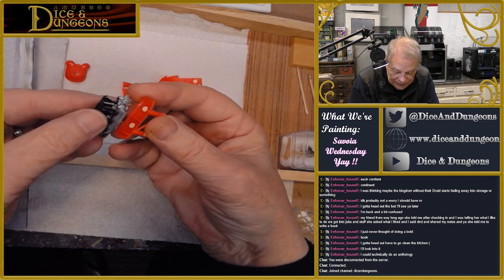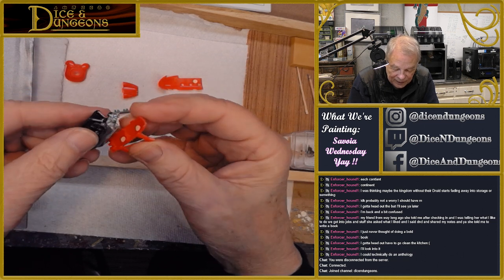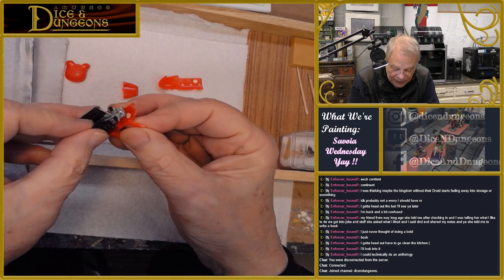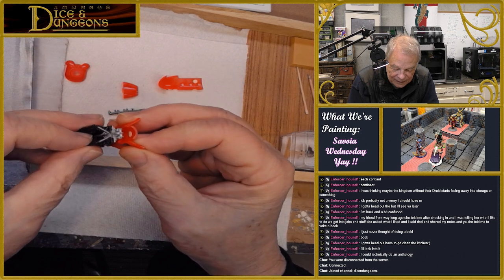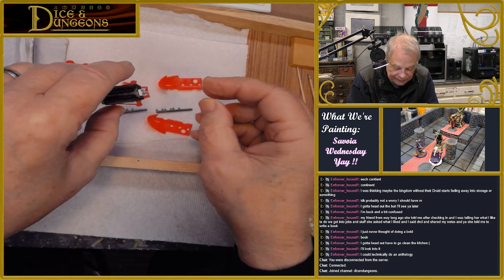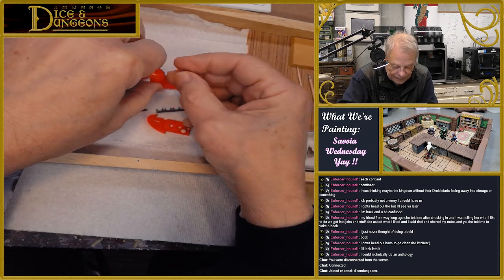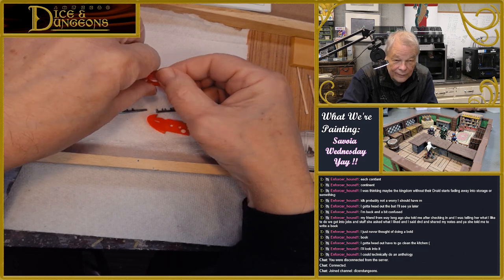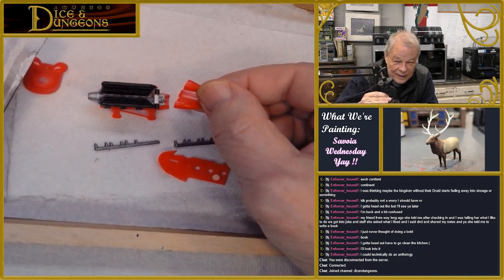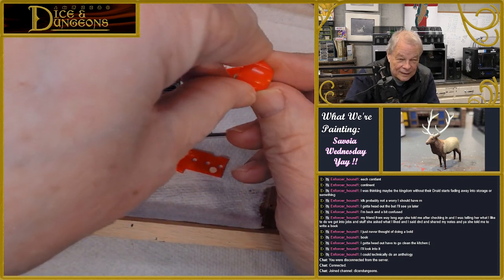Front of it goes on the short side. I've tested this a couple of times, and the front goes on. There are little tabs on the base and those little slots in the engine mount. Goes on like that. And then this part goes over this. Camera doing a pan in on it or whatever. It's weird on my monitor.